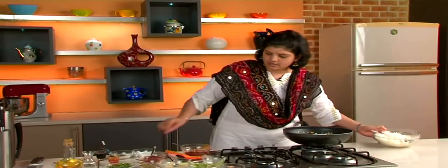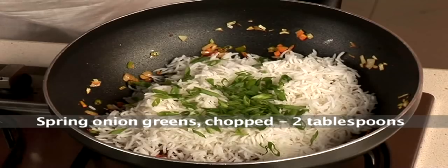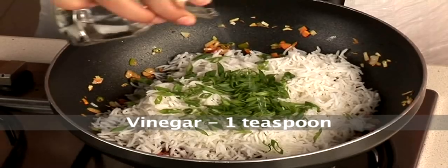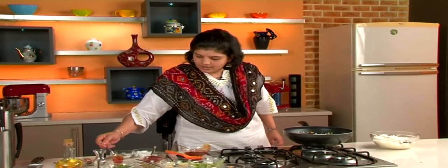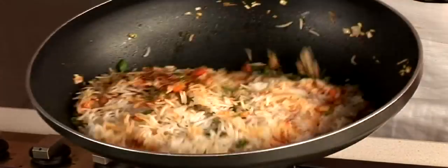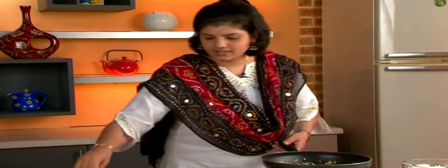Okay, rice, a little bit of salt, spring onion greens. Make sure you add everything in one go and then just mix it later. Very little vinegar. Okay. A little bit of chili sauce. And there you go. Looking interesting, isn't it? And it's going to taste also yummy.